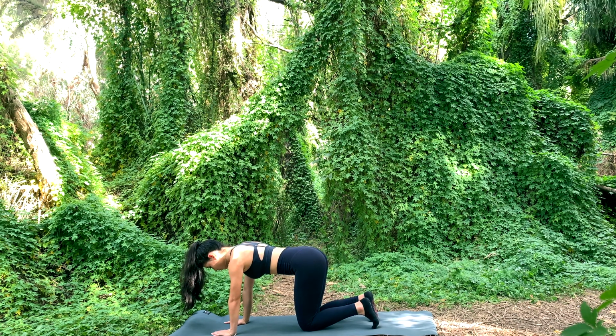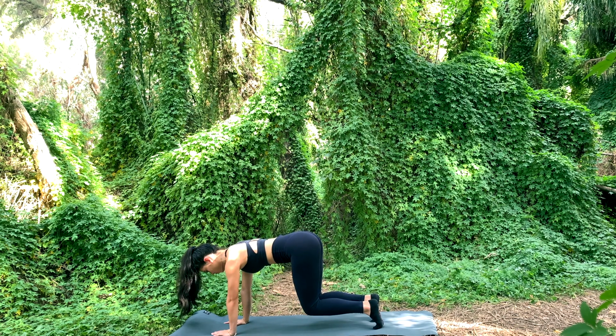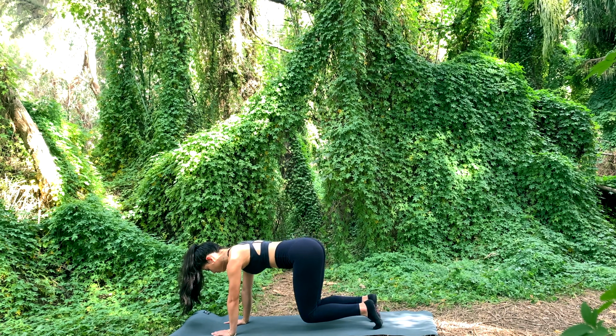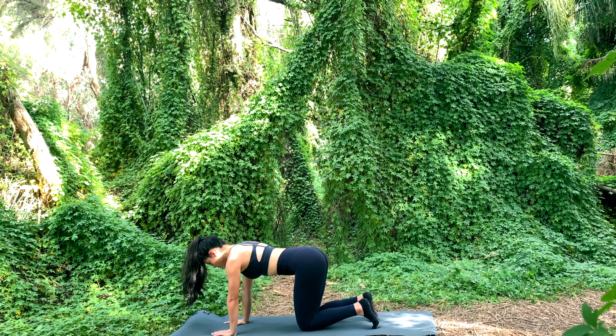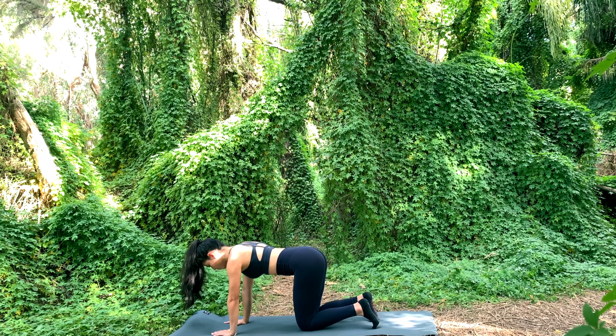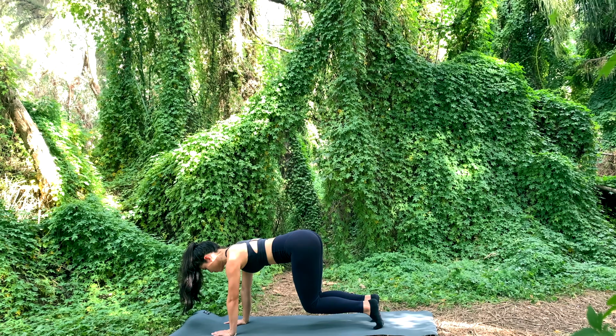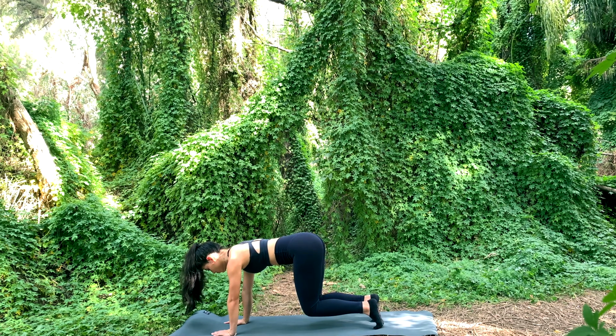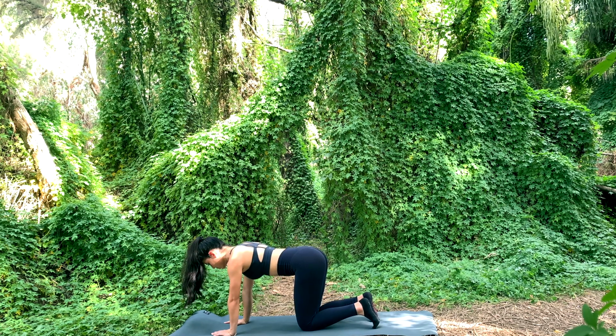Good, keep going in your own time. It's super important that when you use your exhale, you engage your abdominal muscles first before you lift your knees. So I want you to remember about that rib to hip connection, pulling the belly button all the way in towards your spine. Protecting your lower back by engaging your abdominal muscles and turning on your T-zone. Now protecting your upper back by pressing the ground away so you're not sinking down through the shoulder blades.